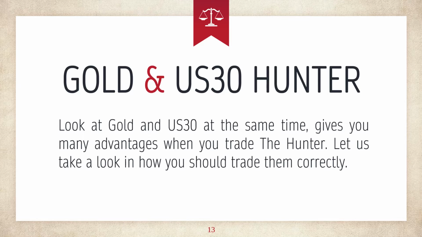So looking at gold and US30 at the same time gives you many advantages when you trade the hunter. Let us take a look at how you should trade them correctly. There is a good reason why they normally move at the same time: gold against dollar creates volume on the stock market, and the stock market creates volume for gold and US dollar.